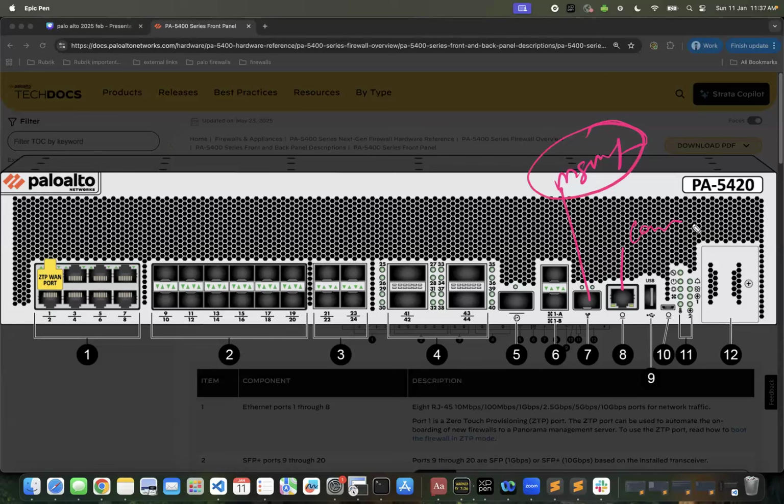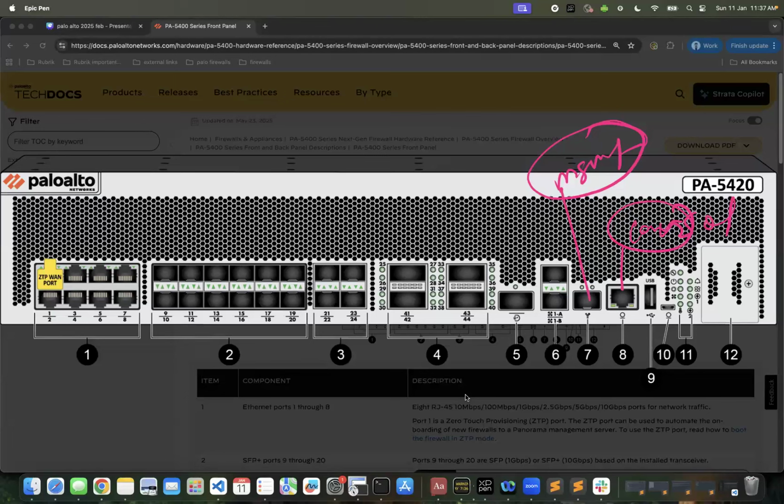What is the difference between the management port and the console port? Anyone? With the console port, during a new box, when I configure and assign the IP address, management gateway and subnet mask, I complete the initial configuration through the CLI, and then we go for the management port for GUI access.